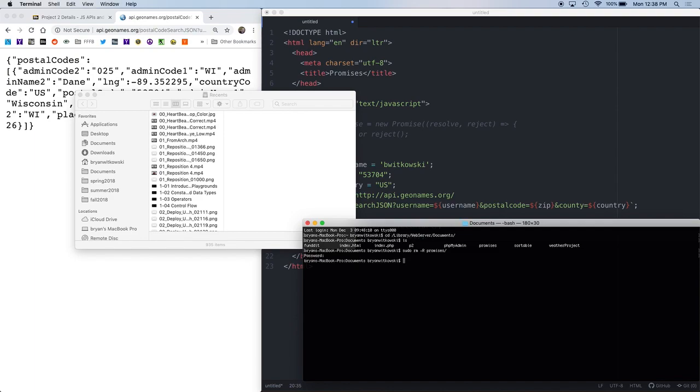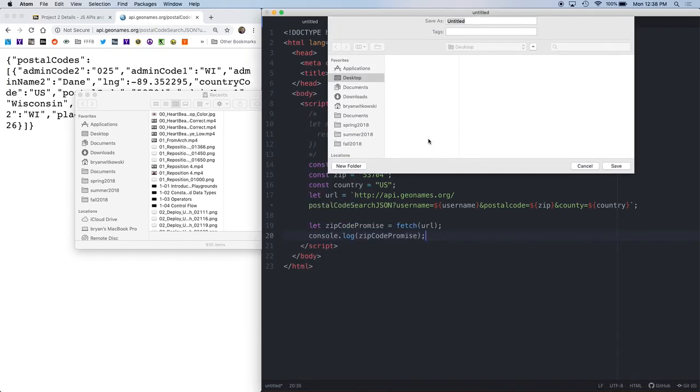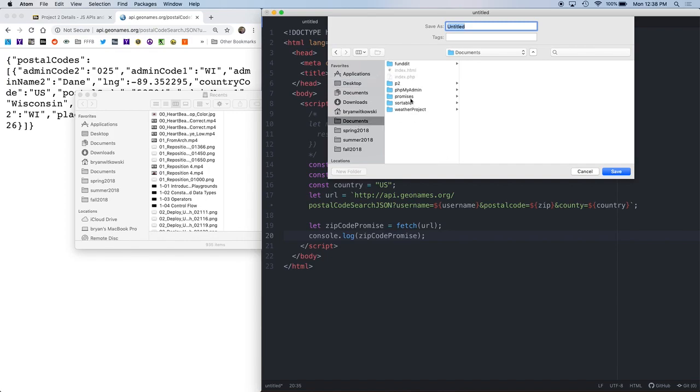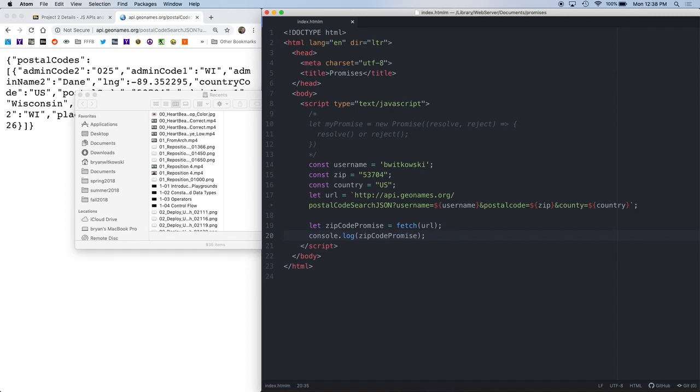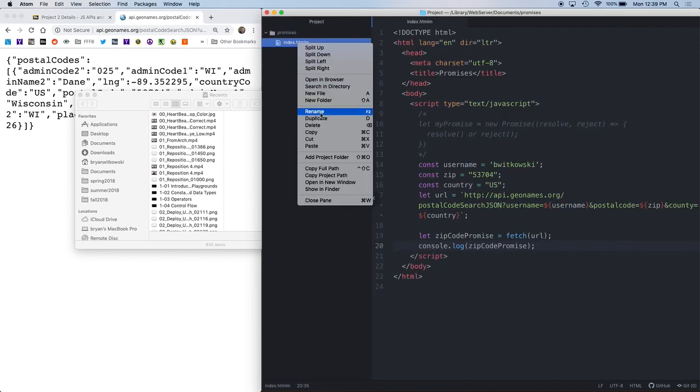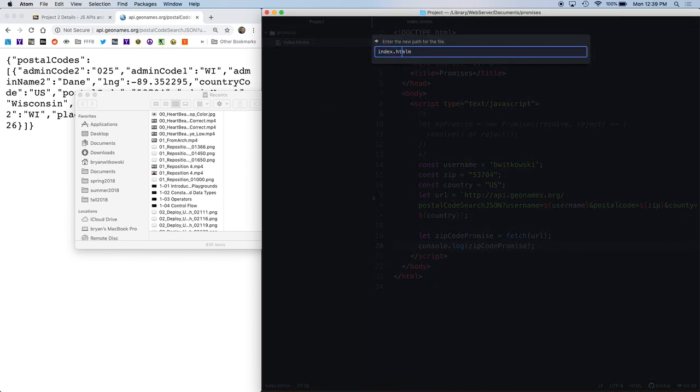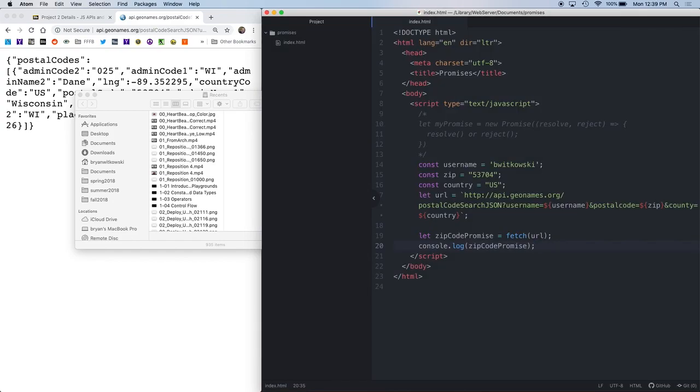I'm going to make that same directory because I want this to go into the promises directory. I just cleared everything. So I make that new directory, and then I'm going to change the permission on that promises directory so I don't have any problems writing to it. And now I should be able to just save to that directory any file that I want to create. So just changing the file extension there.